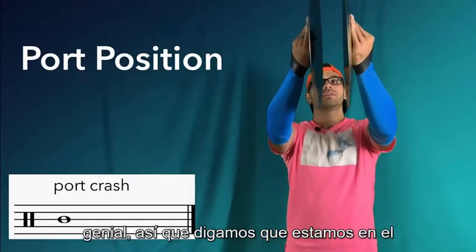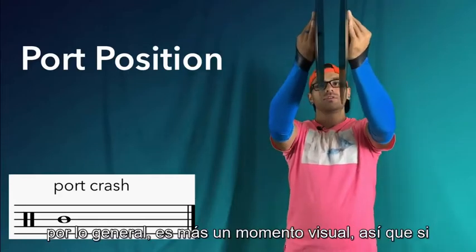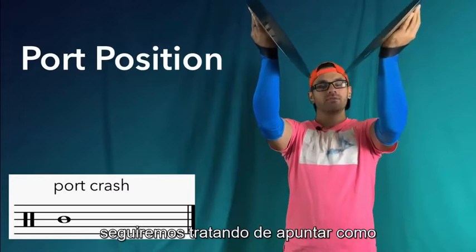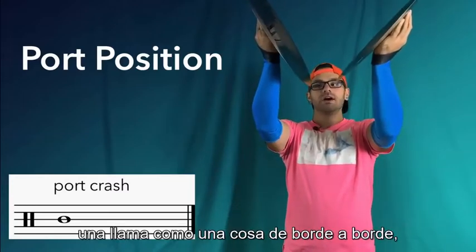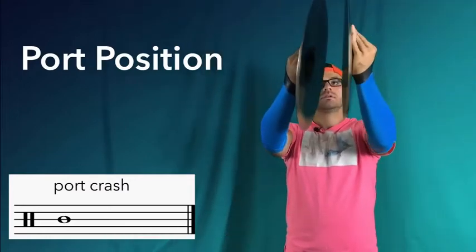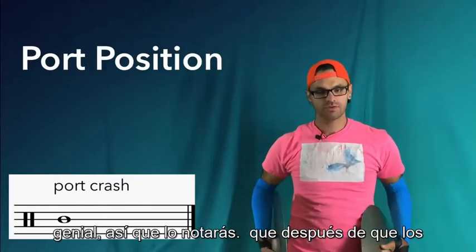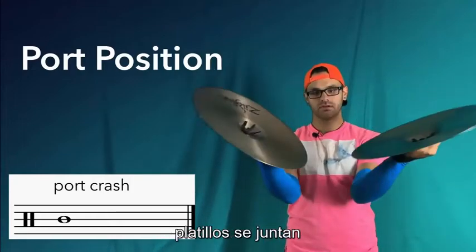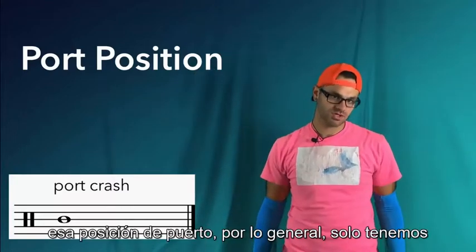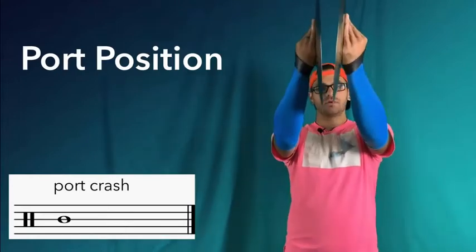Cool. So let's say that we're up in port. This is usually more of a visual moment. So if we wanted to have a port crash, we might bring the cymbals apart. And we're still going to try to aim for like a flam, like an edge-to-edge thing, but both cymbals are going to be moving here. Cool, so you'll notice that after the cymbals come together, we let them go all the way through the motion, and then we bring them back to that port position, usually. If we just have port, we stay in port, all right? So all the way up.